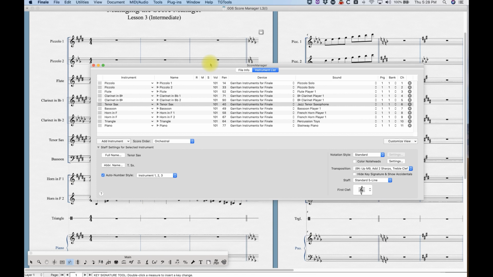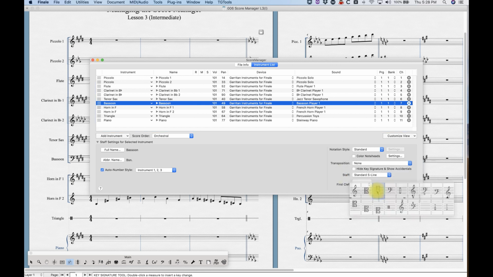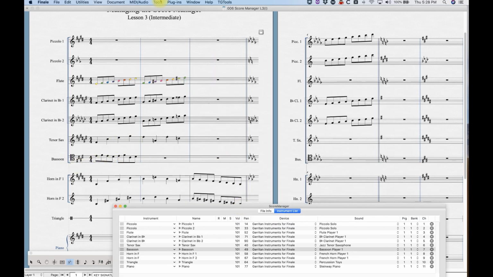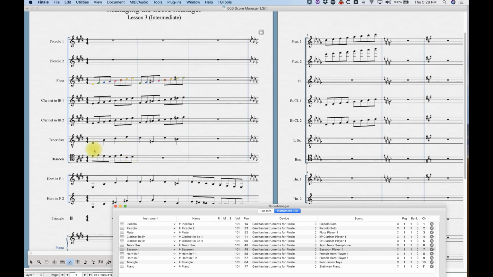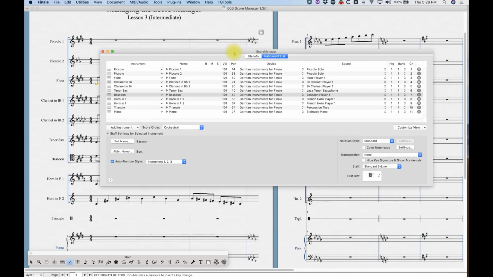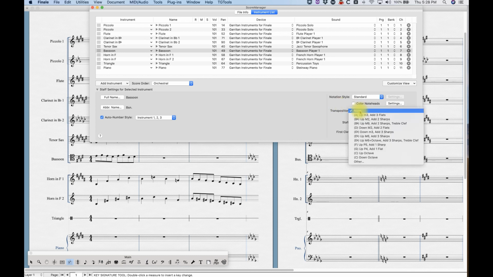However, if we go and change the bassoon, now the bassoon doesn't have a set to clef setting in the transposition, right? So if we select our tenor clef again for the bassoon, now the tenor clef appears in both the transposed score and in the concert score, okay? So that's something to be aware of. I feel like that's a very advanced feature that appears in an intermediate tutorial, but hey, that's what it is. Just be aware that your first clef setting can be different depending on whether or not the transposition has a set to clef setting like the tenor sax would.